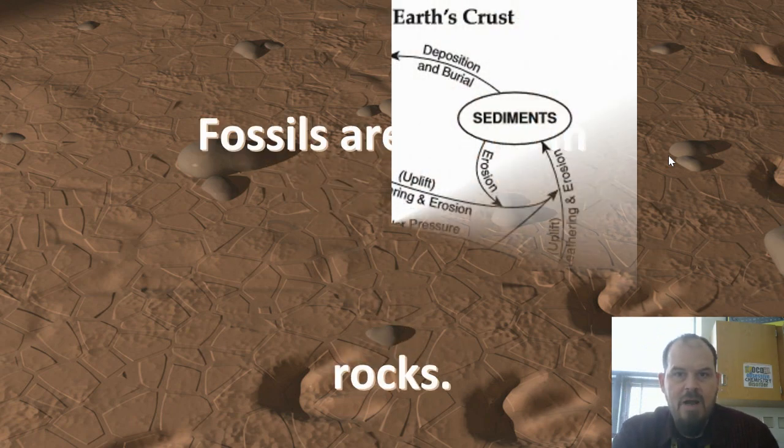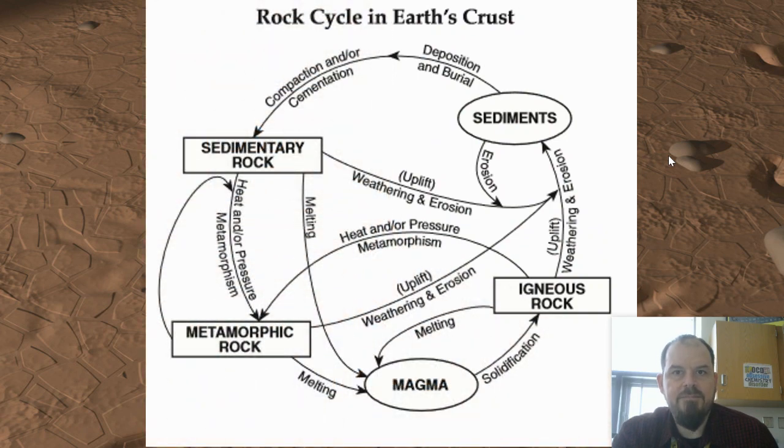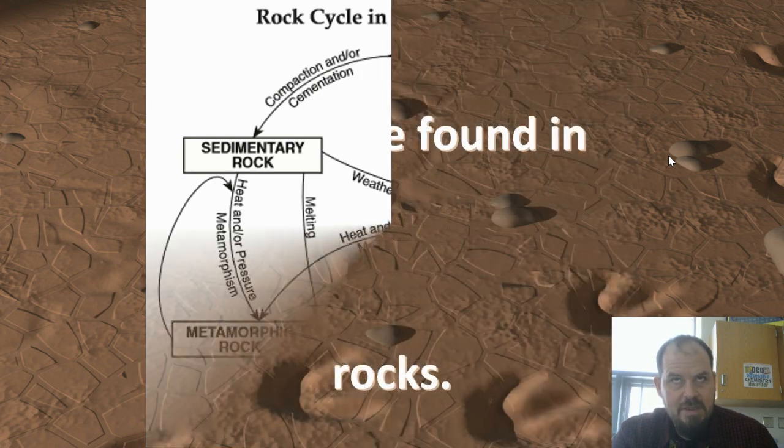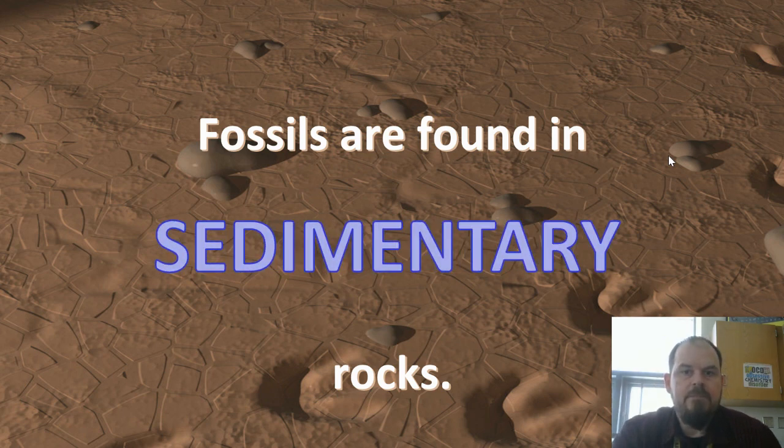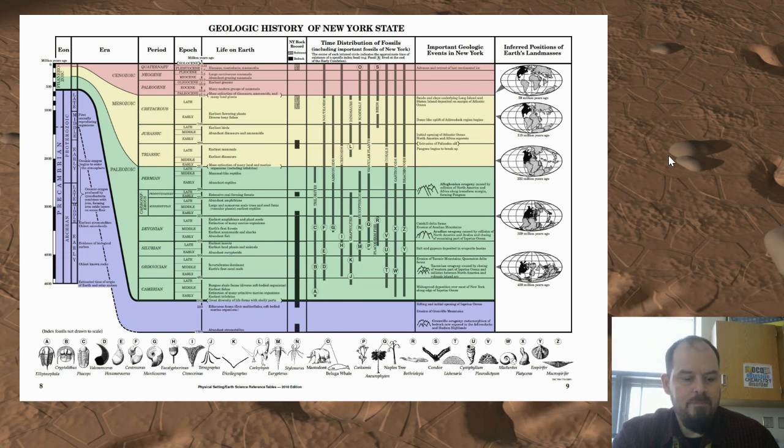Fossils are found in rocks. Oh yeah, remember this? Our rock cycle. We're gonna take this a little step farther because the fossils are found in these rocks, right? And they're found specifically in sedimentary rocks. I don't know if I left a spot for you to write that. Maybe that's the 4th bullet. But anyways, back to the picture.